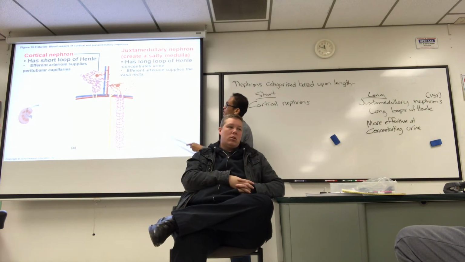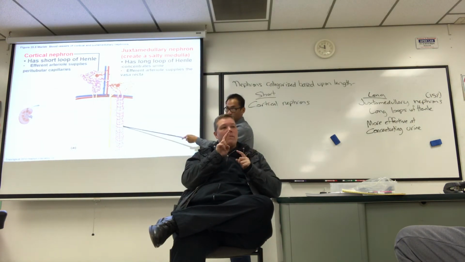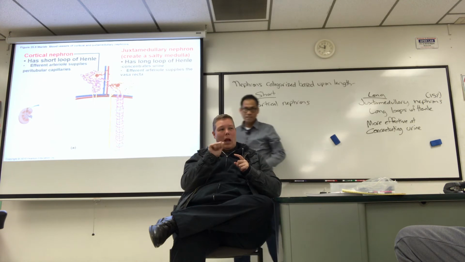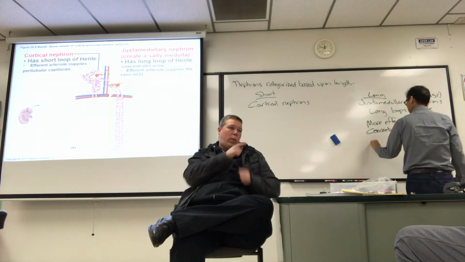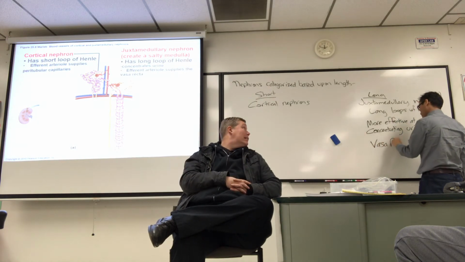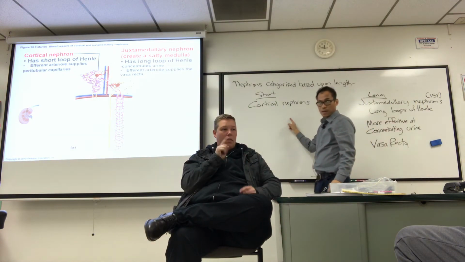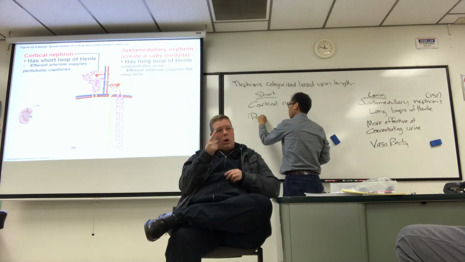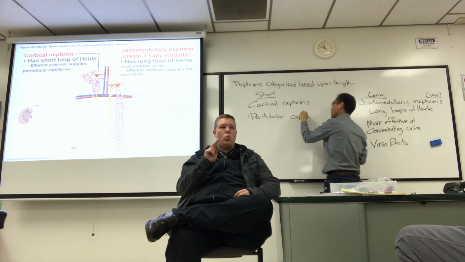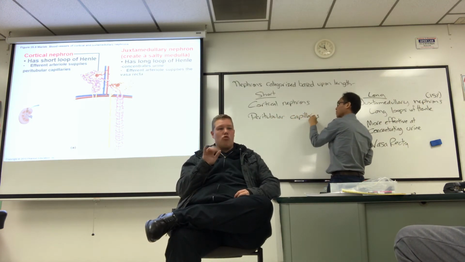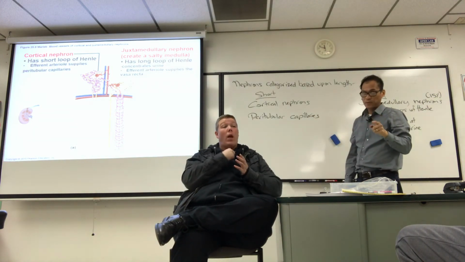And so for this longer one, that's the vasa recta, that purple. So associate vasa recta with these ones. The PT, associate that one with the cortical ones. But write it out: peritubular capillaries. And also notice how it goes from red to purple to blue. You see that?